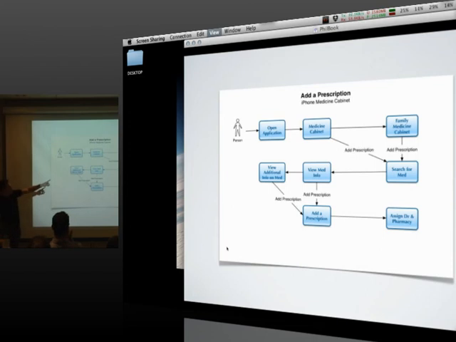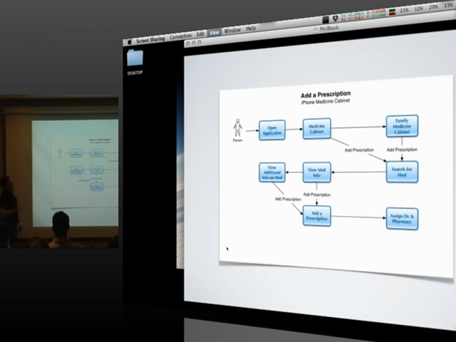So you can see there's a family medicine cabinet, and then there's search for medication. We at first thought we were going to split the cabinet between a family medicine cabinet and your medicine cabinet. So if you wanted to track drugs for a loved one or something, you would have a separate cabinet for that. But then we thought, well, how many drugs are people really going to be prescribed, and does it make sense to have them on a separate screen, especially if it adds another step to adding a prescription?